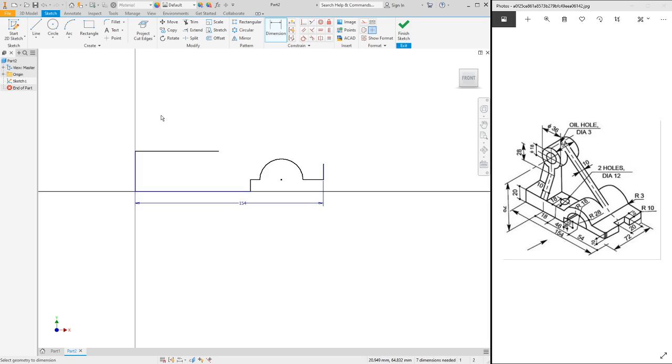Then we determine the distance between this line and the center of this arc, which has been given to us as 54. So we enter the 54, and we get something like this.